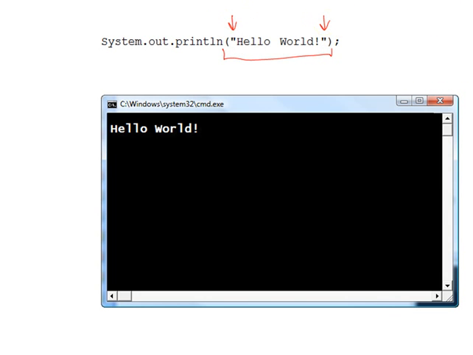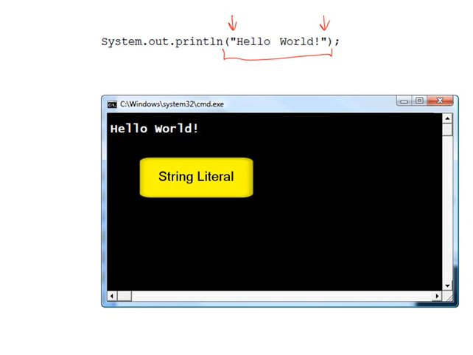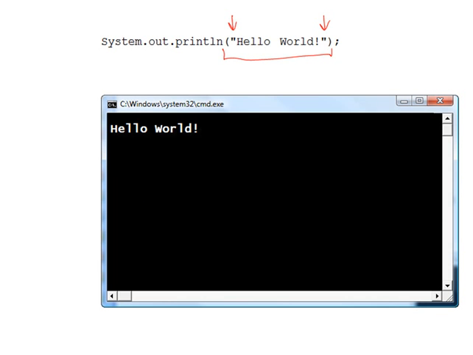You might recall from your reading in Chapter 2 that this is known as a string literal. A string literal is a series of characters that are enclosed in double quotation marks and appear in your Java program code. So typically, a way that we would use system.out.println is to write a string literal inside the parentheses that contains the text we want displayed in the console window.